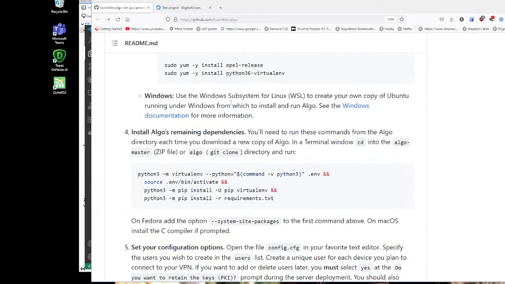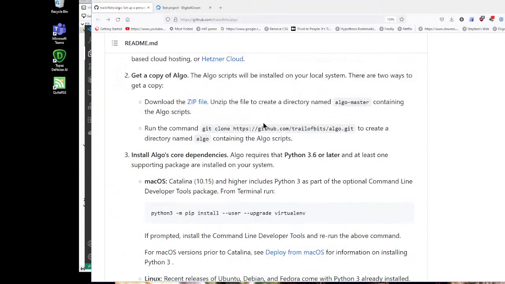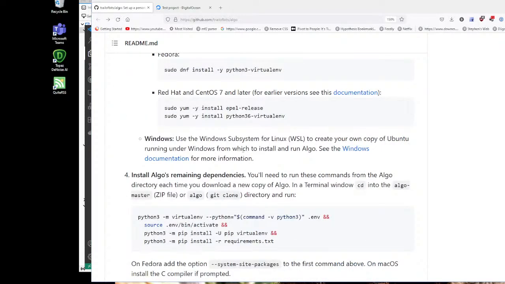Windows. Use the Windows subsystem for Linux to create your own copy of Ubuntu running under Windows from which to install and run Algo. Oh, for God's sakes. You could have told me that before all of this.